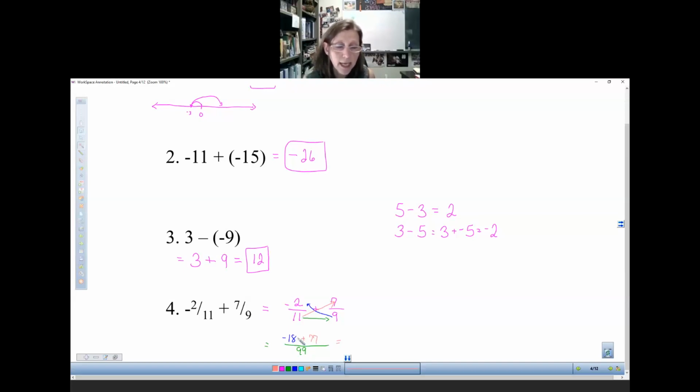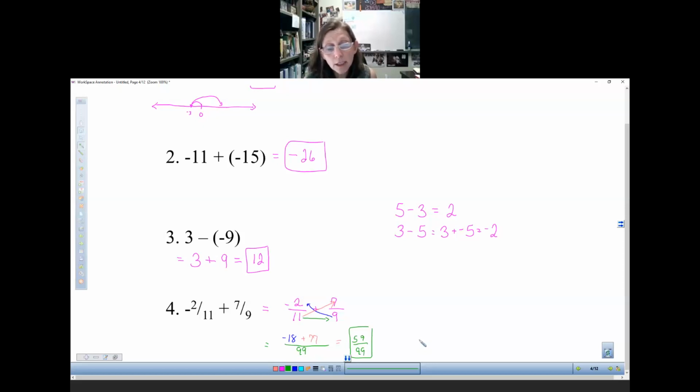And so now I have -18 plus 77, once again a positive and a negative that I'm adding together. I know my final answer is going to be positive because 77 has a larger value than 18. And so I'm going to take the difference of those numbers. My denominator is 99. And my numerator is going to be, I have to actually stop and think about this one. So it looks like I'm going to get 59. 17. Yeah, sometimes I can't add and subtract in my head, so bear with me. And that is my final answer.